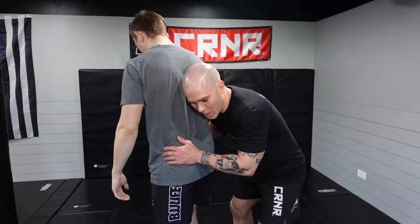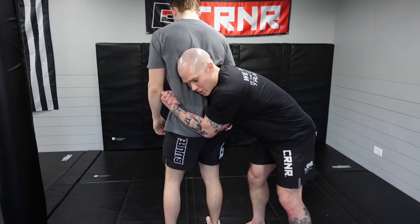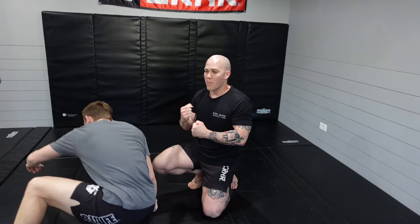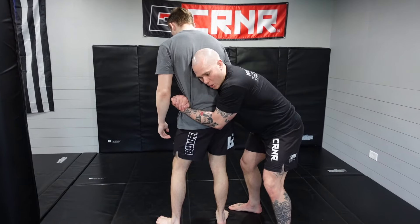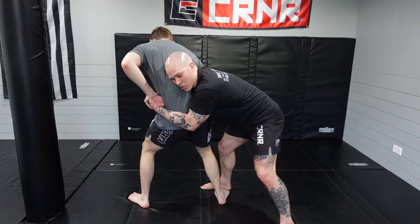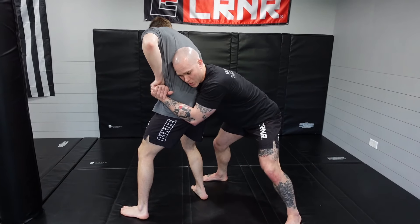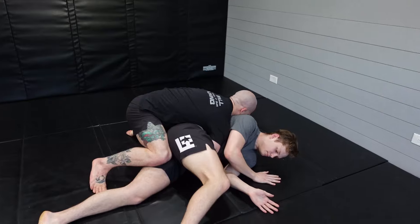Once we get here, if we just stand straight up and I do this, it's going to be a little more difficult for me to pull them back because I have to generate that momentum. So what I tend to do when I get to this position is: one, I know he's going to start fighting these grips right away, but two, I want to drive into him a little bit so that he pushes back and bases out — because now when he pushes back to resist that, he's already putting himself into a seated chair position. So when I feel him push back, if I quickly switch, we just bring him straight down to the ground.